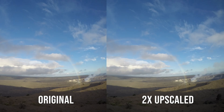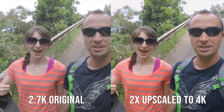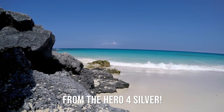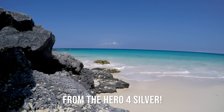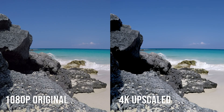In this video I'm going to show you how to transform your old GoPro videos and photos with AI, and the before and after difference is going to shock you. This footage was shot on my Hero 4 Silver back in 2016, and what you're seeing here is a 4K version of a file that was originally 1080p. That is a dramatic transformation and it feels like it came from a much newer GoPro.